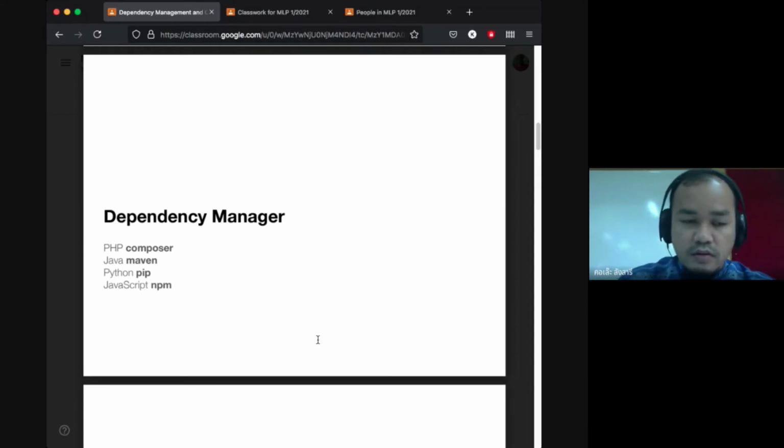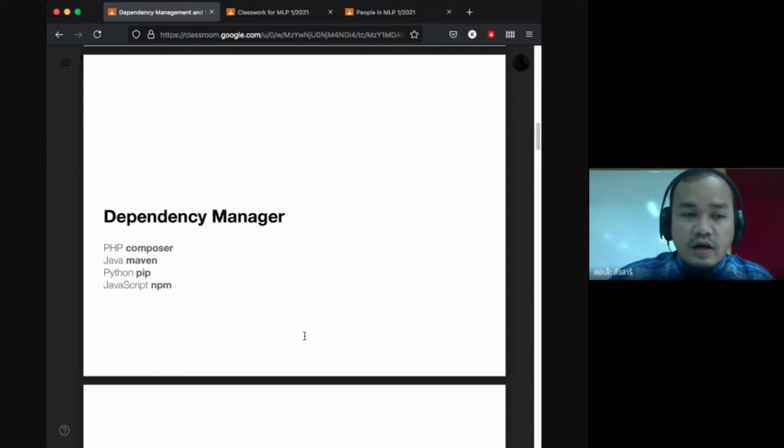If you are a JavaScript developer, you know how to use npm, especially with Node.js, Vue.js, or React. Everything depends on npm, which stands for Node Package Manager.